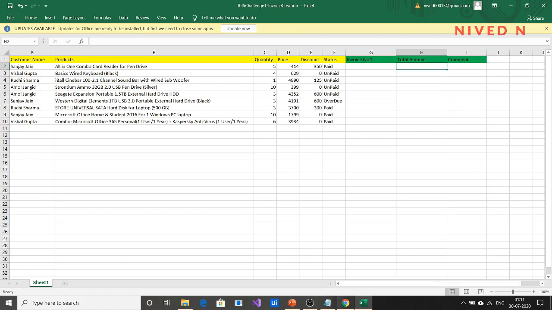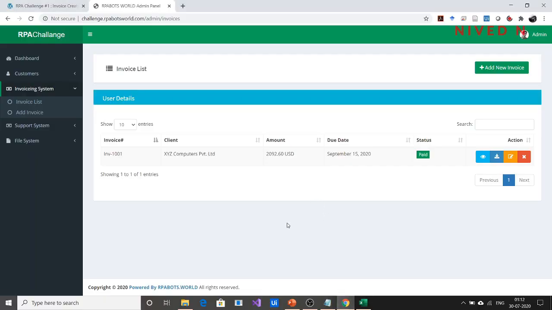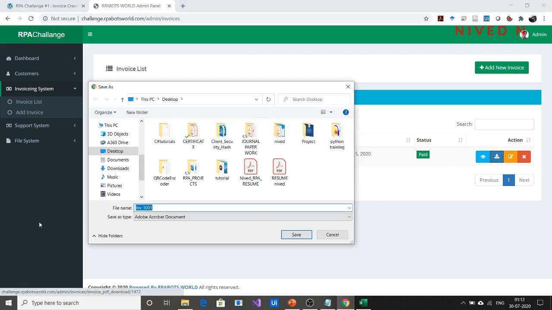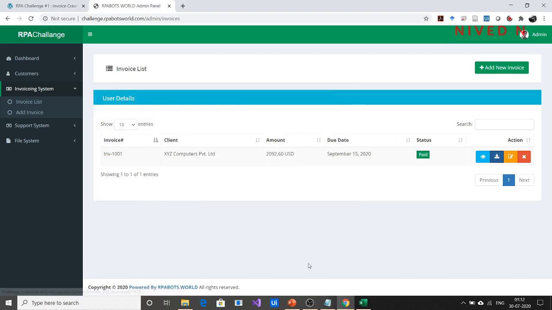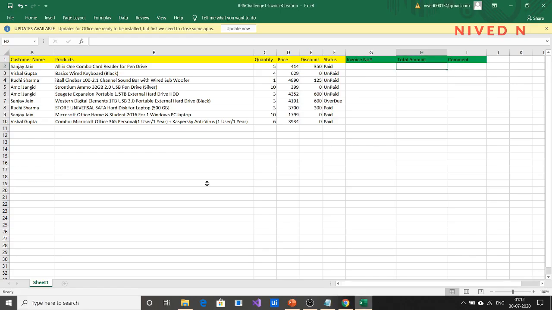Okay, so after adding this data into that Excel file, what you want to do is just click on download to download this invoice and save it in a particular folder. Okay, after doing this, for one single customer our process has been completed.